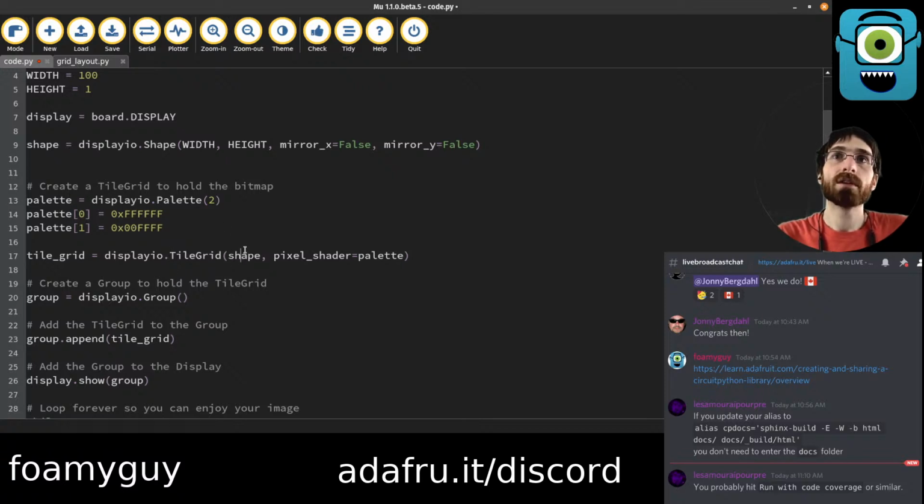So we can see here the tile grid accepts the shape, and it also accepts the pixel shader, which is our palette here. I think index 0 will be the foreground, so we'll leave that. We might not even need an index 1, I'm not sure. We'll leave it for now.